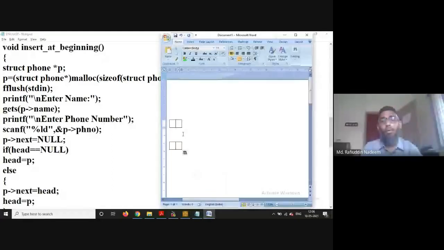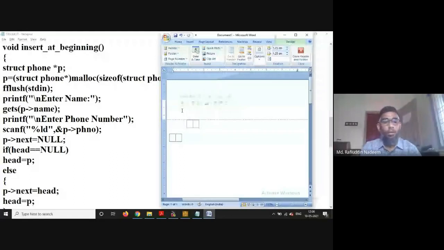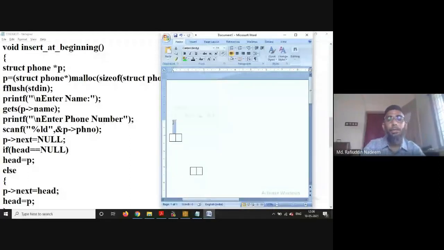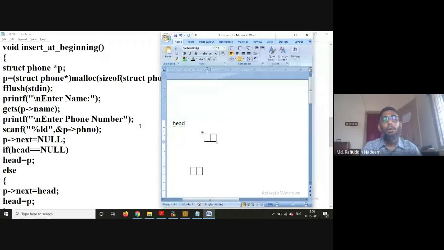Now suppose we are having head, the head pointer. Now struct phone P. So P is equal to struct phone malloc of sizeof struct phone.